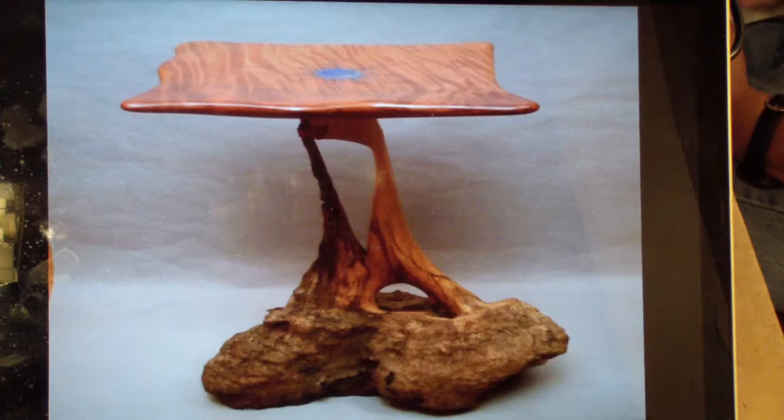I think you told me that thing had been cut back in the 50s and laid out. You can't see it, but there are pitch pockets in there. So it had been cut as what they would have called music quality, so it would have been used for the back of violins and guitars and stuff. But the pitch pockets kept it from being sawed up like that. And Mike saw it and saw the potential of it.